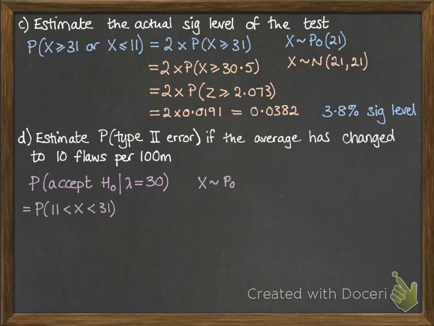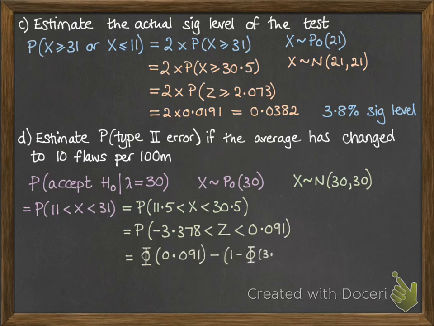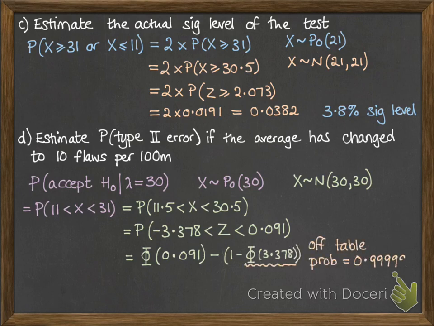So we'll multiply that 10 flaws per 100 up to be 30 flaws per 300. So that's the probability that x fell within that range between 11 and 31 that we found was our critical values before, given that x follows a Poisson distribution of 30. Again, we're going to use our normal approximation and apply a continuity correction. That gives us these z values, and you will notice that one of those z values is off of the table that we can look up. So we just take our probability for that to be 0.9999 and so on. And that gives us 0.5363.